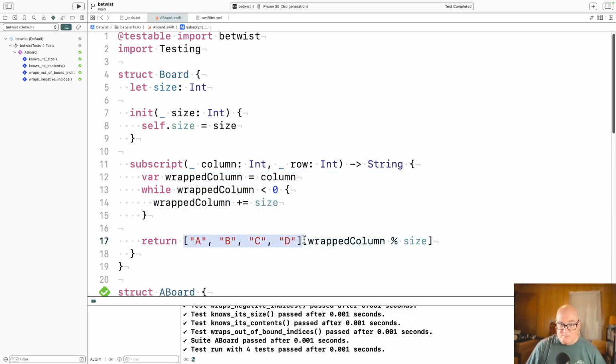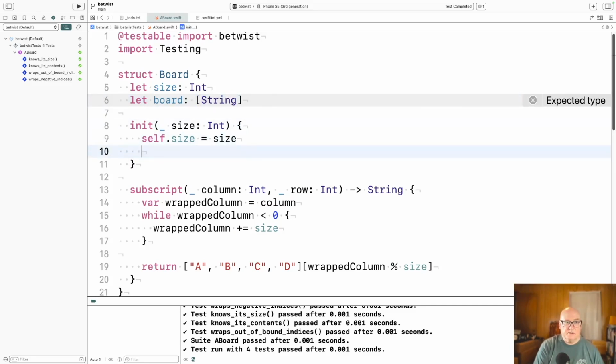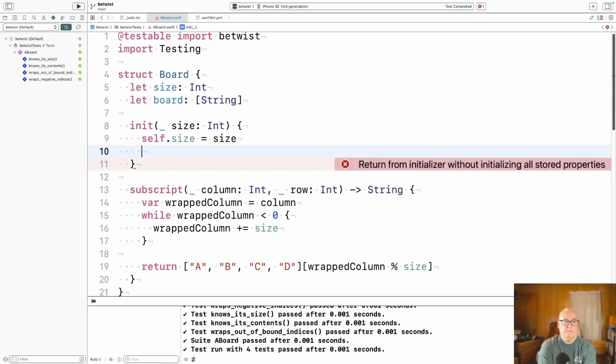I'm going to start making this. Let's get a board to exist. Board is going to be array of string. Okay, and now we have an obligation to build the board.